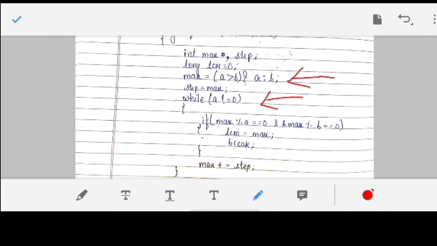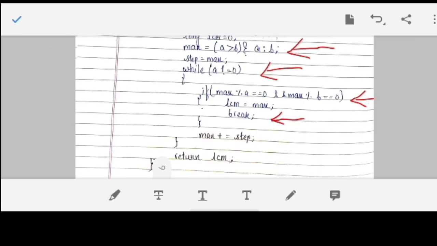which contains an if statement in which, if the maximum value is divisible by both the numbers a and b, it will get stored in LCM, and the loop will terminate since we have used the break statement here.